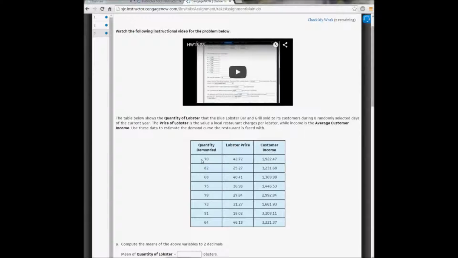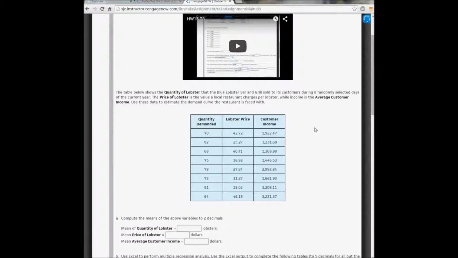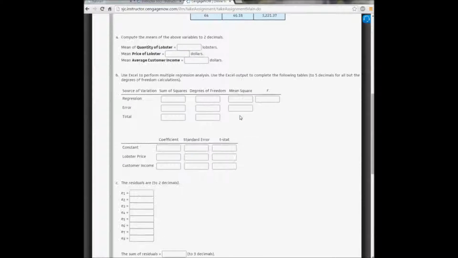It assumes values of the slope on lobster price and customer income and a normally distributed error term to generate these values in the Y column versus these values here. So on each problem, on each take, this table of data is regenerated fresh. Students copy that into Excel, and then they answer these questions down here. And this is just from the regression output that Excel will do, along with this.